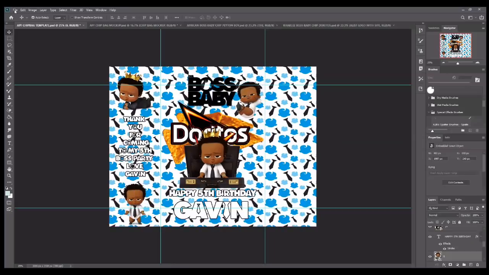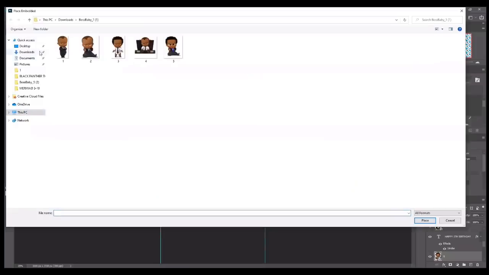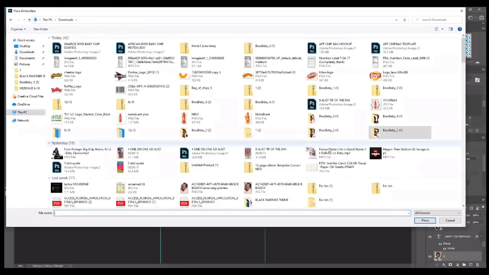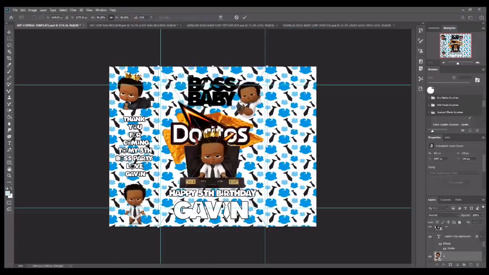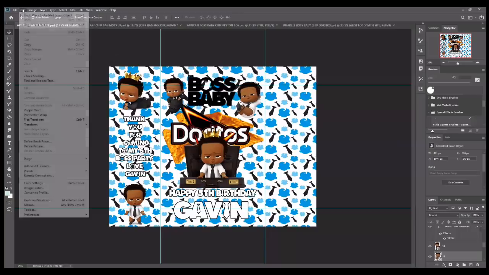Now let's see if we find another one that looks similar to that to put on the opposite side. If not, we can just put both of them on each side. So let's see. Okay, we can put this one. Okay. Boom. There you go. Now it's coming together. Okay. We're gonna make him a little smaller. You know they got some big heads.